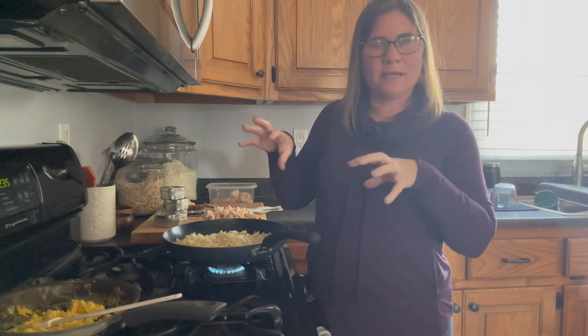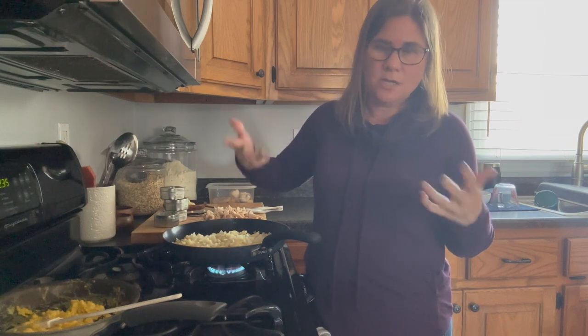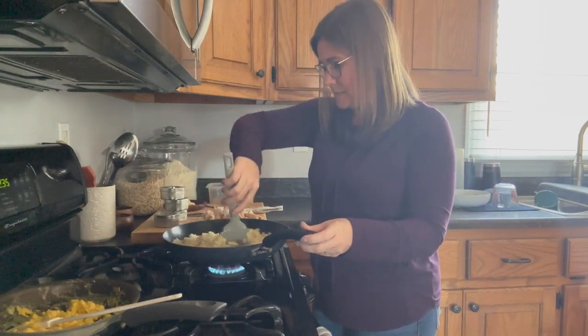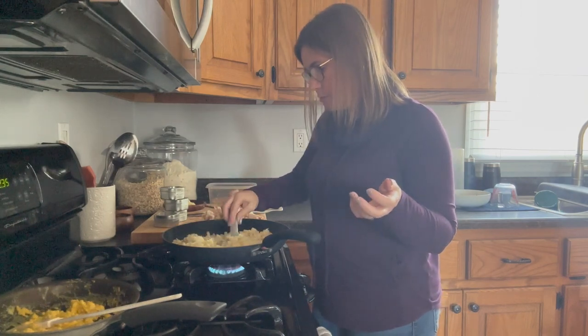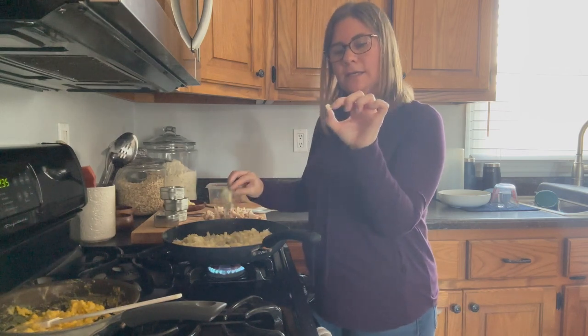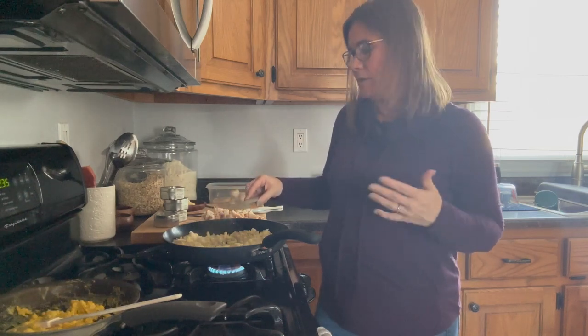I'm going to use about a cup of barbecue sauce. You can use store-bought or make your own. I usually make my own with ketchup from my garden tomatoes — I'll can a bunch of ketchup and turn some of it into barbecue sauce as needed, but store-bought is totally fine. Then I'll have tortillas and cheese. At this point you're really just waiting for those bits of potato to finish. I use the chopper partly because it makes them small and they go quickly — the smaller you chop your potato, the faster it will cook.